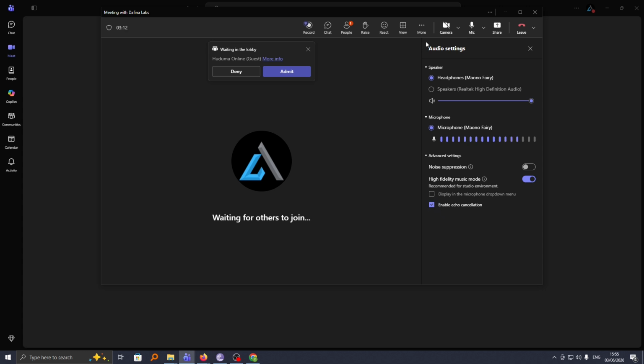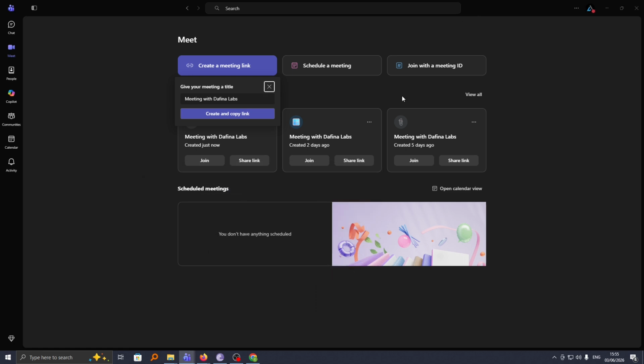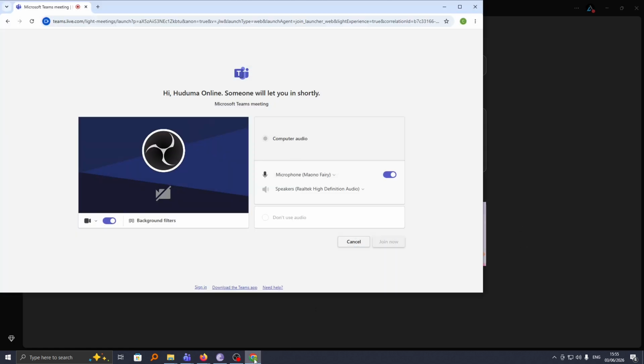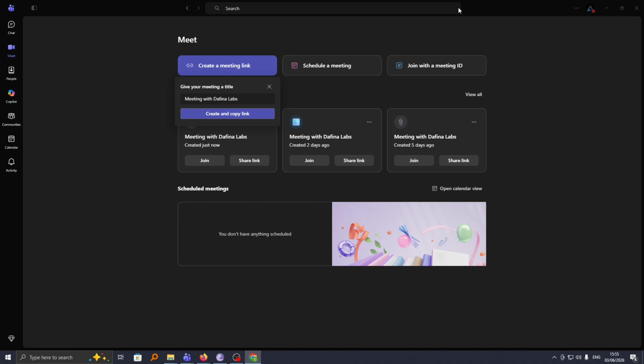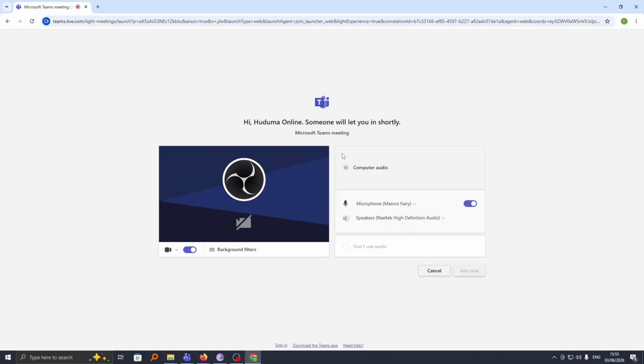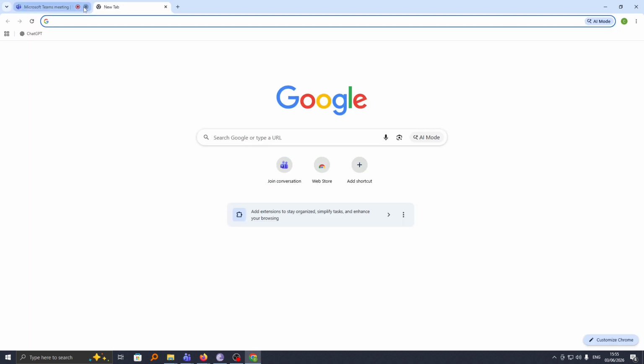But in most cases, if this does not work, then the problem might be that you have two programs running simultaneously on your computer. For that, you need to check if you have any other tab of the same meeting running on your computer. For instance, if I go back to my browser, I had also started the same meeting on my browser, and now these are two meetings that are running. You want to make sure that you close this meeting and that now only one meeting is running.